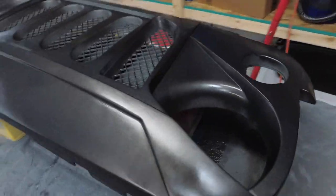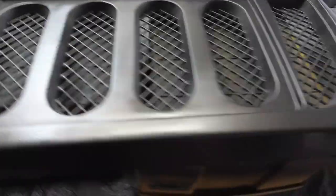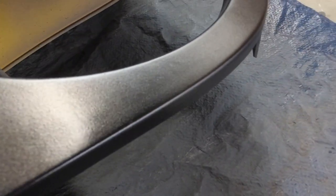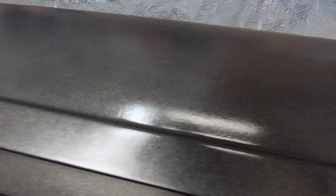All right, let's check out what I've been painting. So, this is a second coat. Fixed where he had got my bubble. The ring over here kind of went away. So, yep. Looks pretty daggum good so far.